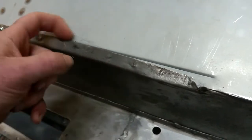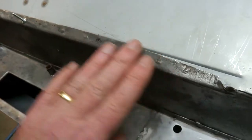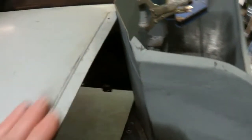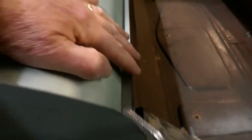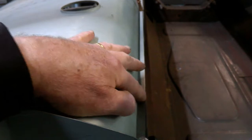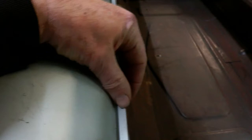But this flange is still sitting up a bit. It's not meeting the panel there, so I've got to knock this down carefully to make sure it fits properly. Everywhere else it's fitting nicely up in there. The fit here is pretty good. I've just got to straighten things up there. I'll be plug welding from this side on this section. It's only a very narrow flange, so it's going to be a little bit of a challenge, but I should be able to get that right.